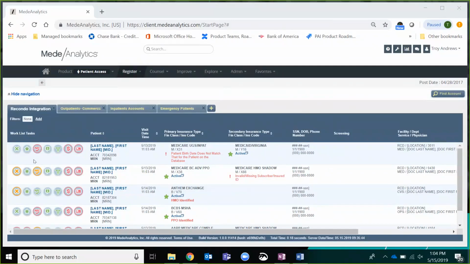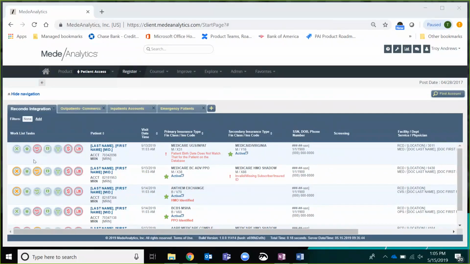And then Andrew will tell us a little more about the Recondo products, what they do, how they're moved through the patient access product, and how they're integrated with our system. So we'll take a look at the tasks themselves and how they work. As I said, there's a real-time data flow between a hospital system and patient access, and a real-time data flow between patient access and the Recondo system and the Recondo products. So when a Recondo function is run, it will do what it does and then communicate back with patient access, update the task, and in many cases, complete the task for the registrar.